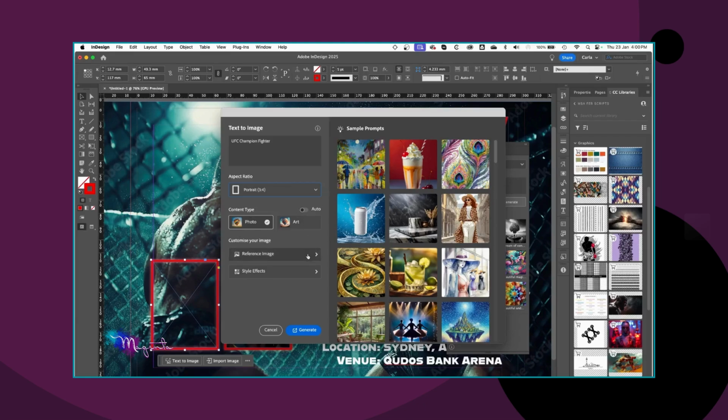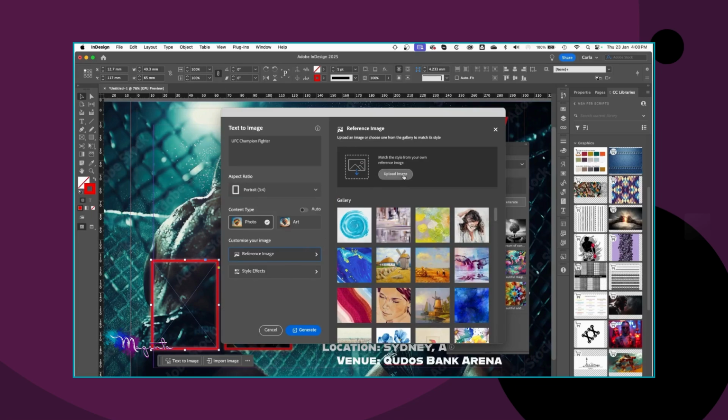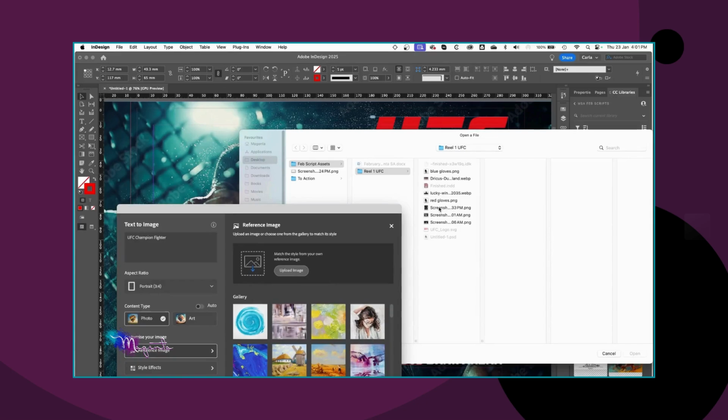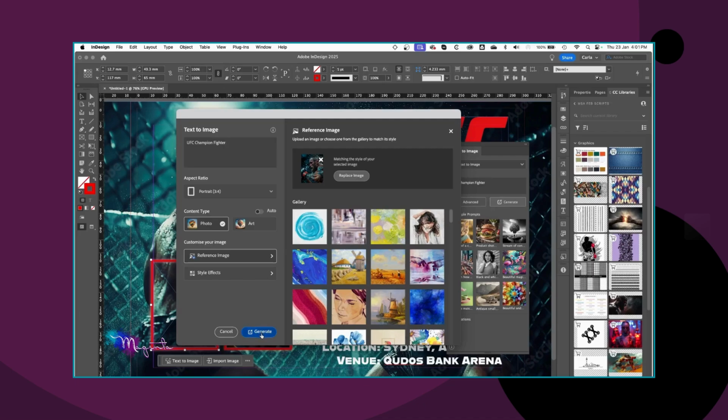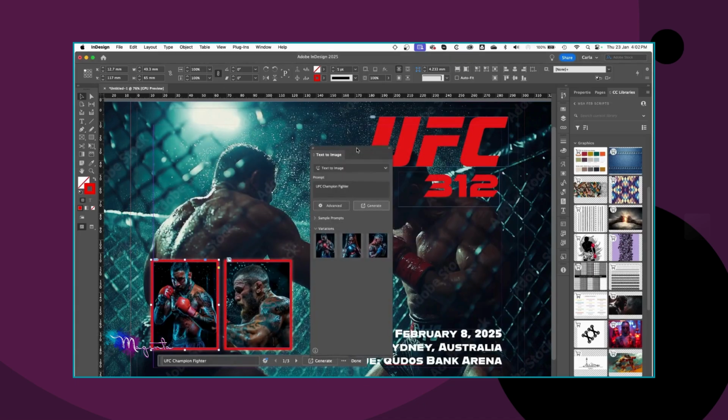I want it to be a photo, but I want it to look very similar to the one that I already have. So I'm going to go and upload the sample image, and let's go and say generate it. Let's see what we can get.